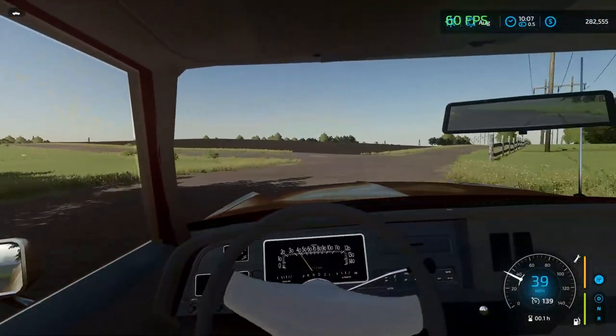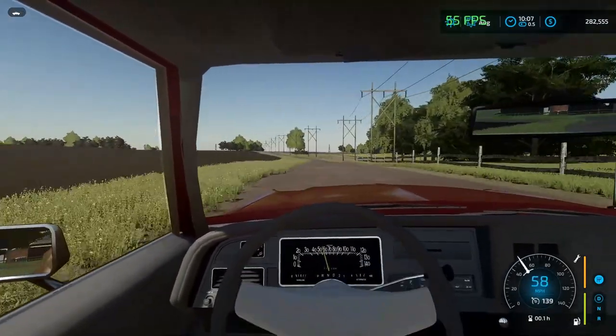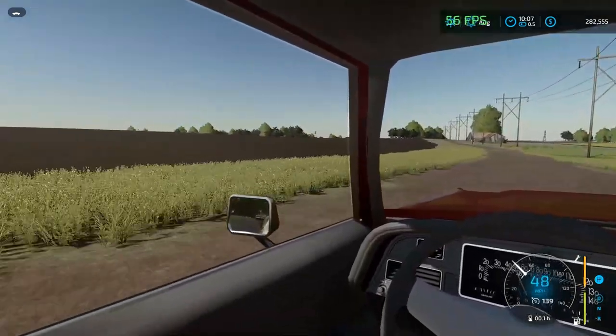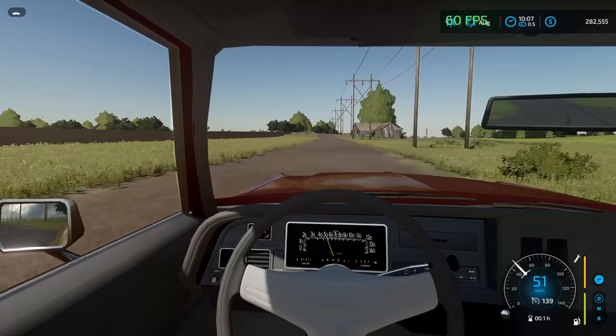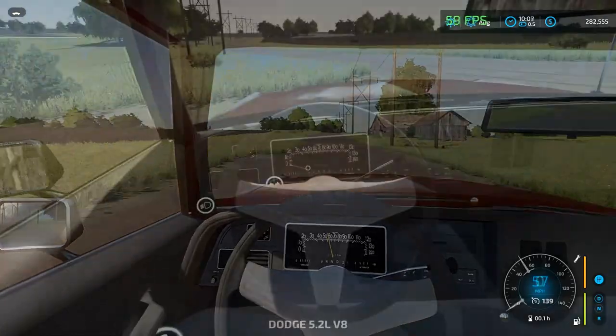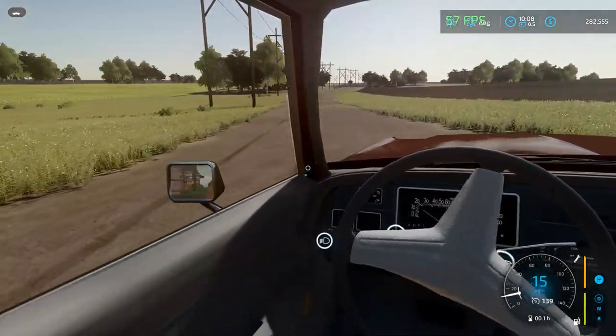First, I am gonna go get some thumbnail shots right now with this car, and I don't know where I'm gonna put it. I think I'm gonna put it over here. So I'll be back. I'm done with the thumbnail. Damn, this thing does run good, but I can't keep it. I can't keep this car either.